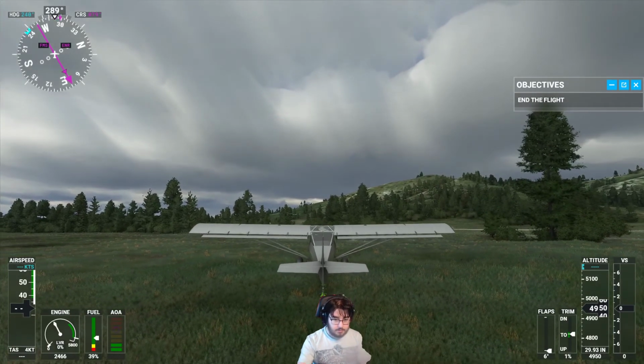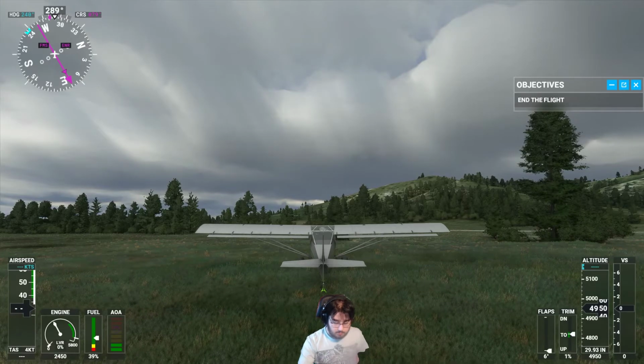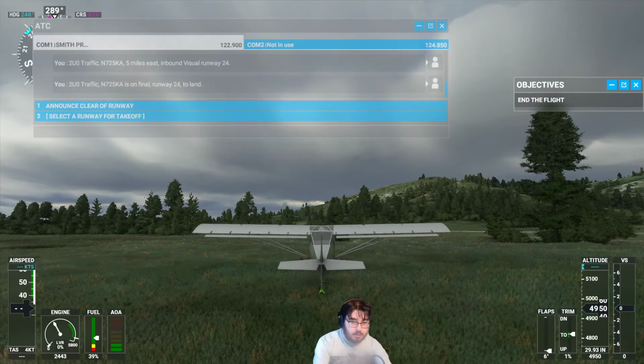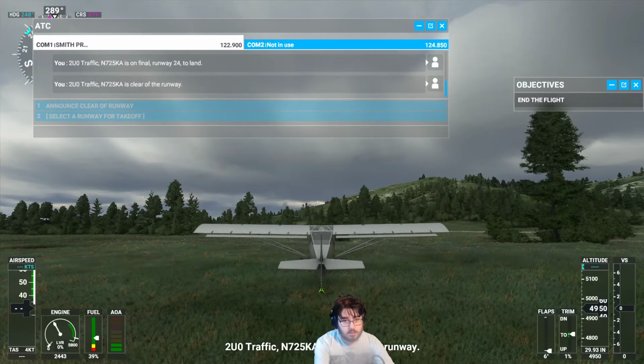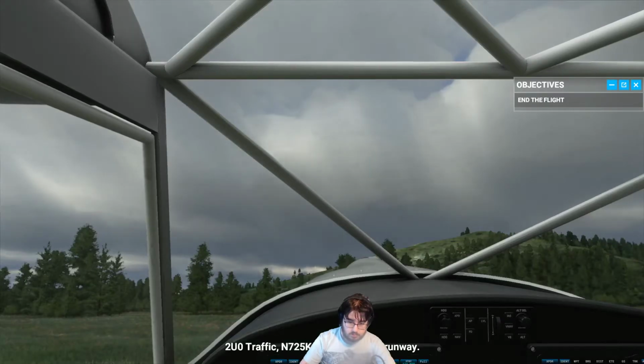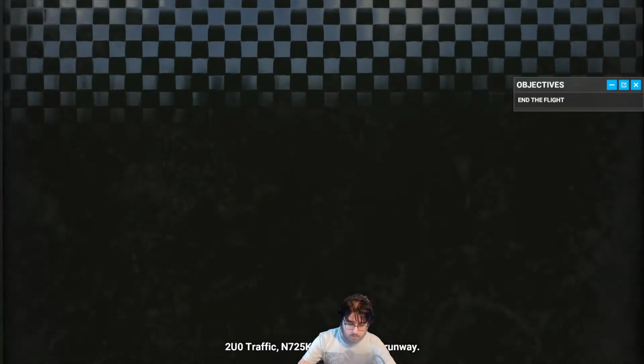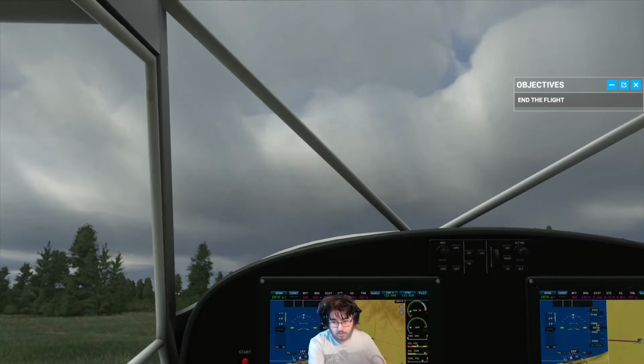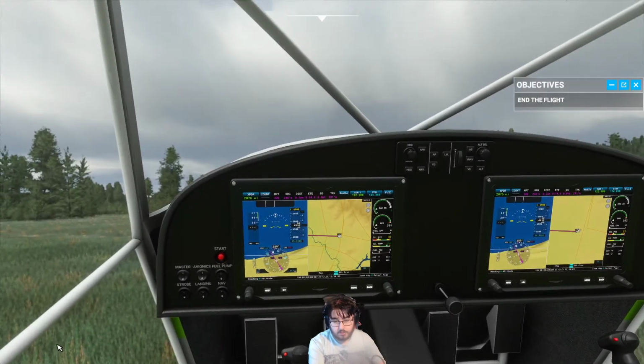So we're cleared off the runway. Oh, put the parking brakes on actually. That won't move. So we are cleared off the runway. 2 Uniform 0 traffic, November 725 Kilo Alpha is clear of the runway. Cool, and now we're just shutting off, just pressing Control Shift E. Just like that, because I don't know how to turn this aircraft off.